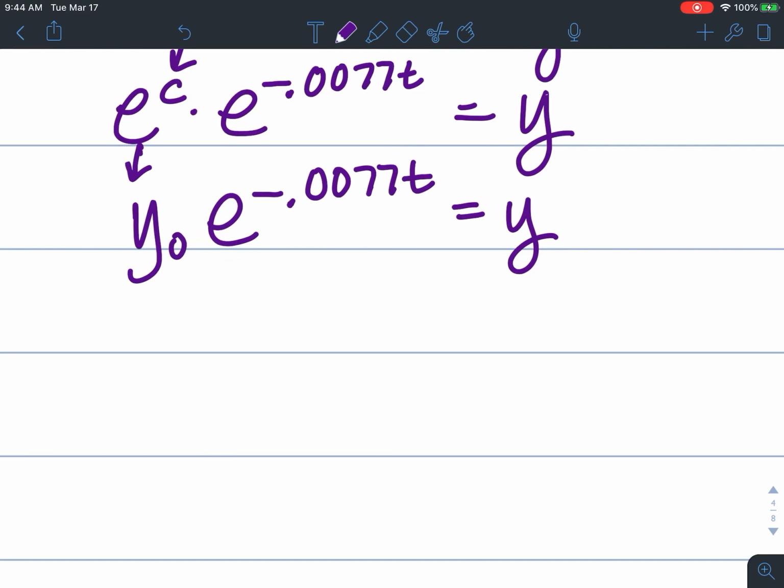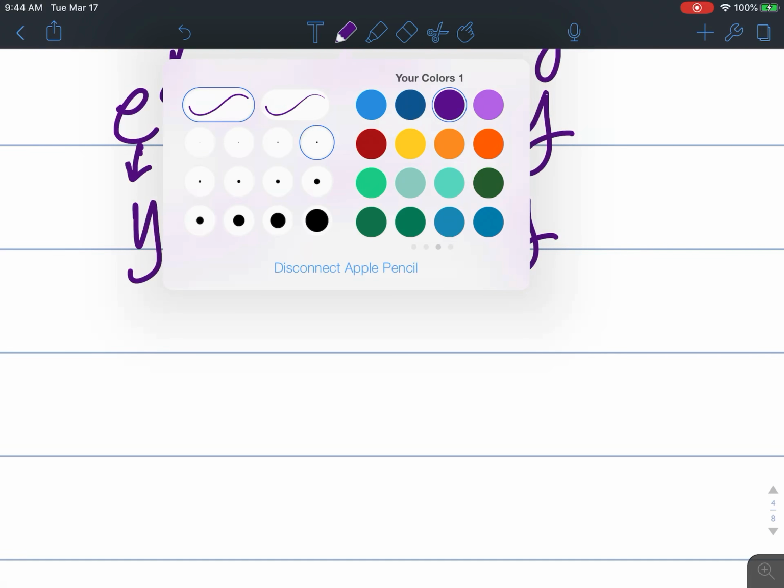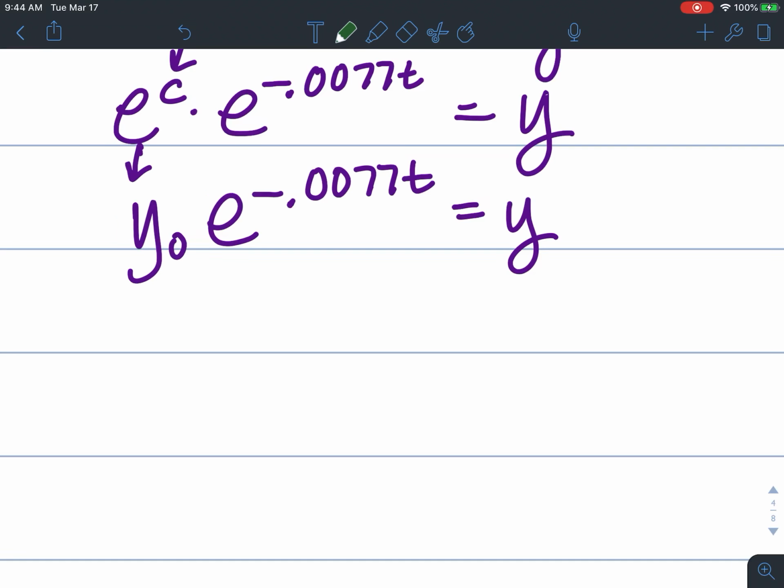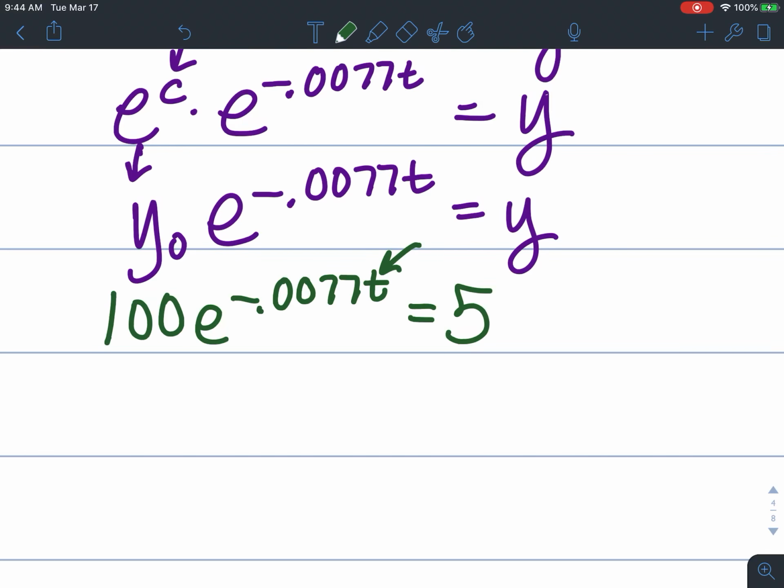Okay, so the half-life is the time required for an element to lose half of itself, really. Okay, so what I like to do here is I like to just pick an amount, because the actual amount doesn't matter. It just matters that after a certain amount of time, you have half of it. So let's just say we start with 100 grams of this samarium-151. Well, in some amount of time, I want to know how long until I only have half of it, or 50.